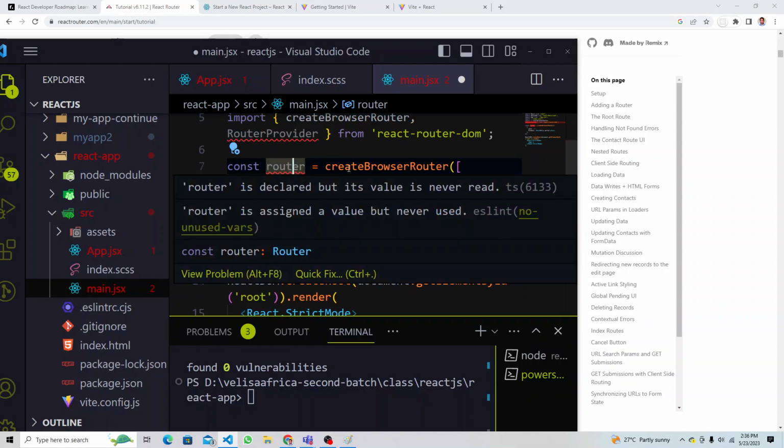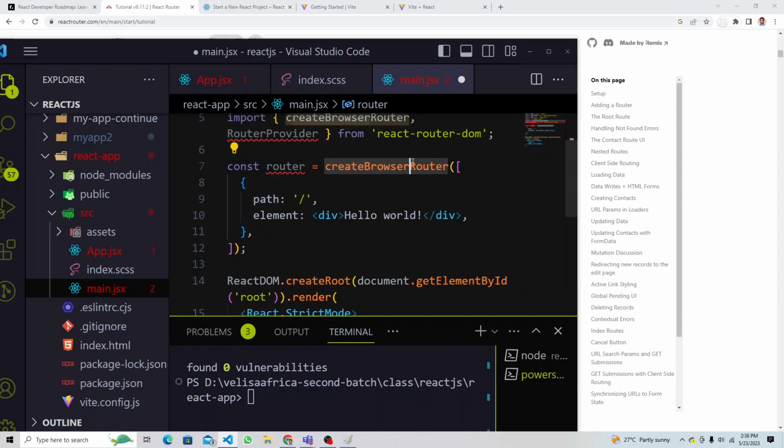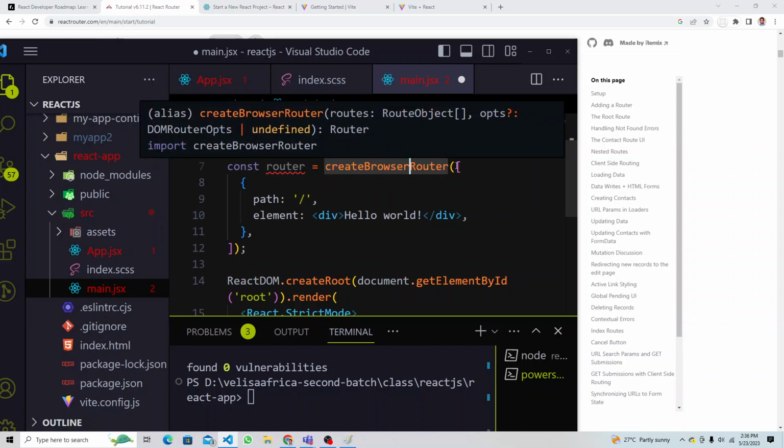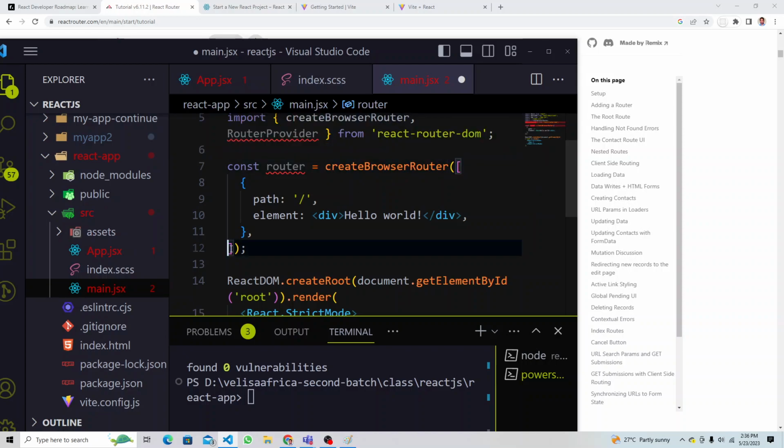When you execute this function, createBrowserRouter, you pass an array, and in the array you have this object. Now you create a path. This path is the root path, like localhost, our project at 5173. That is the local path.